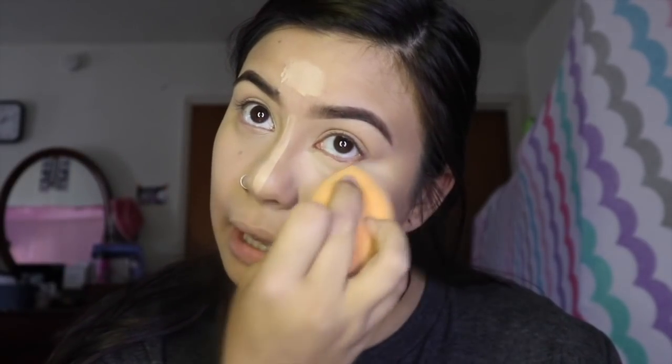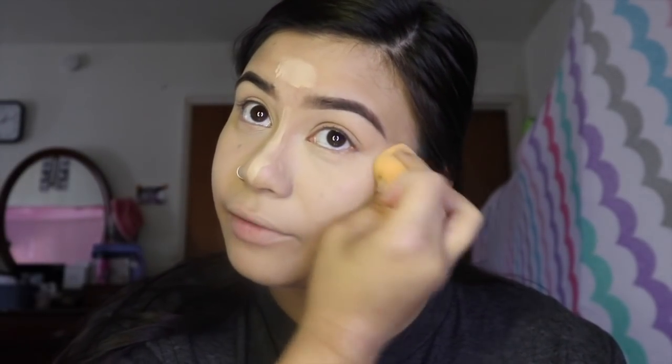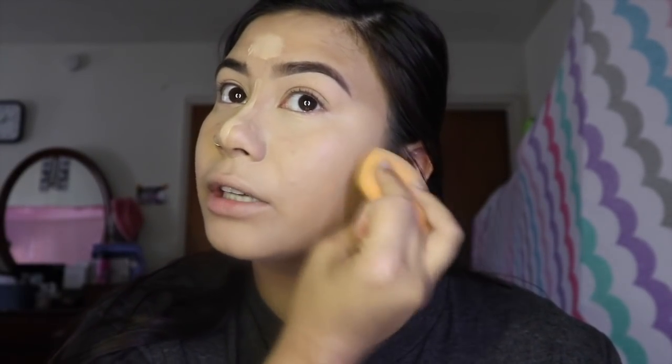I started wearing makeup when I was in senior year. It was my second semester of senior year. It was actually Spirit Week. My sister was visiting from Texas, and she stayed here for a few months. I think she was pregnant then. Yeah, she was pregnant. And she did my makeup for Spirit Week. It was like Dapper Day or something, so I was all extra. I went all out because I like doing that kind of stuff.